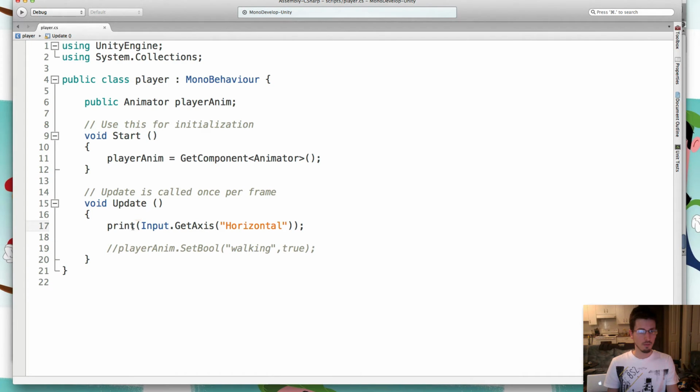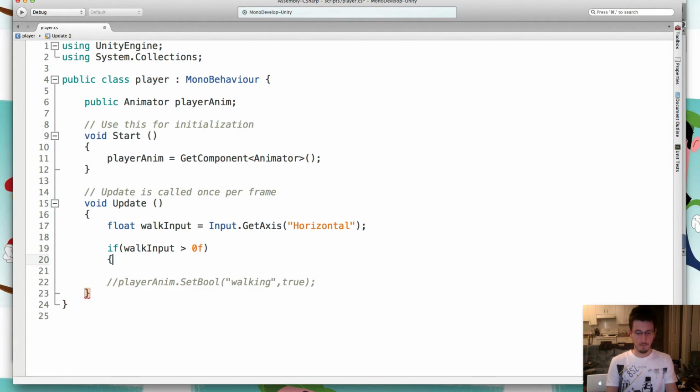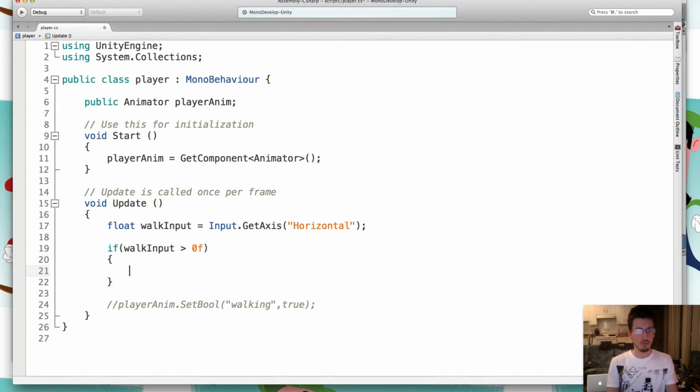So instead of print, we're going to say float walk input equals that. So that equals -1 or 0 or 1 or something in between. And then we will make an if statement. If walk input is greater than 0, then we must be pressing to the right.